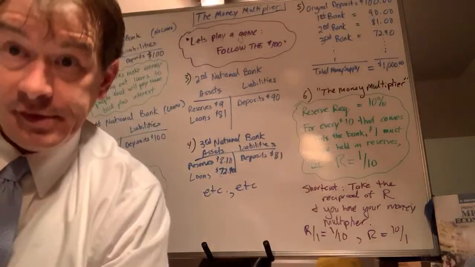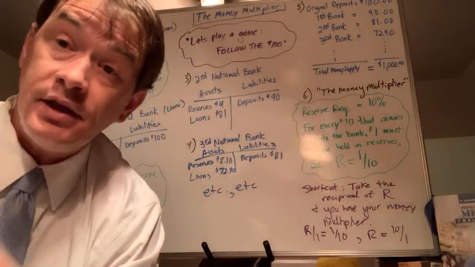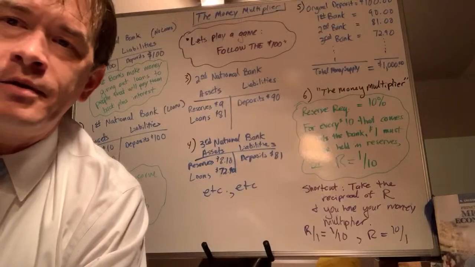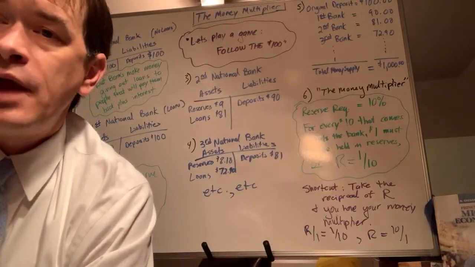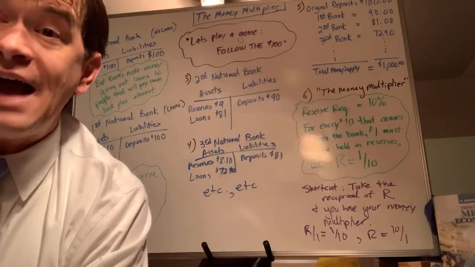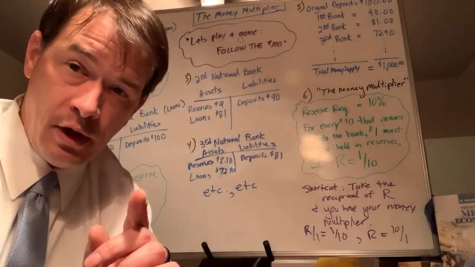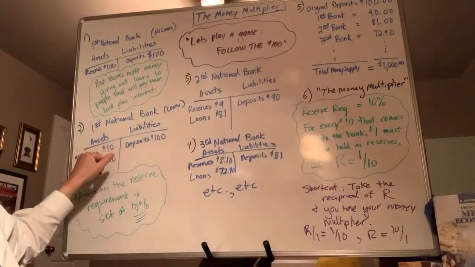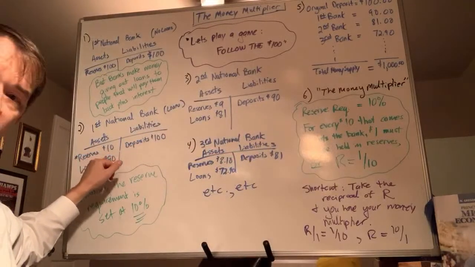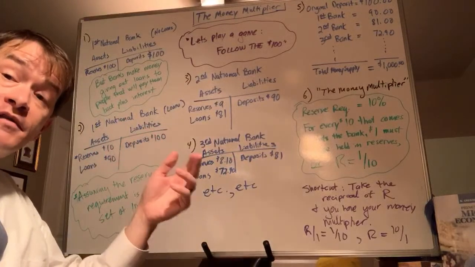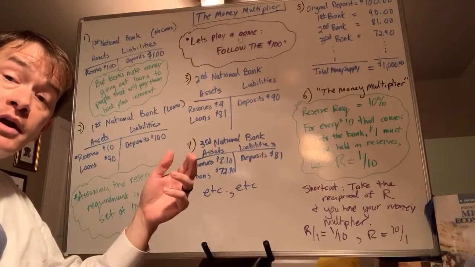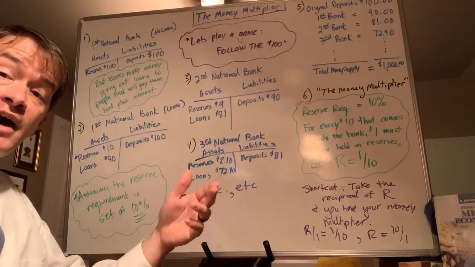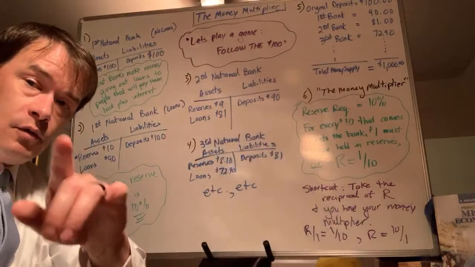Now, are banks naturally incentivized to loan out that full $90? You bet, because they can get interest on every bit of that. However, if they had 3 people come in for a loan and maybe one qualified for it, but the rest didn't, they couldn't loan out the full 90. They could have excess reserves. So a little tip on the homework, there is a problem with excess reserves. If they're bringing in 100 and they had reserves of, say, 25, their excess reserves would be anything above 10. They're required to keep 10% in reserves for the reserve ratio, and they kept 25, well, they have $15 in excess reserves. You're welcome for that one, by the way.